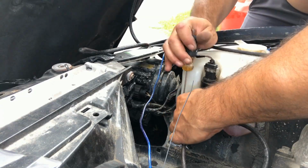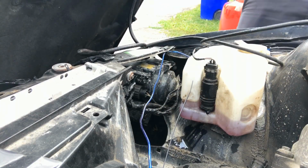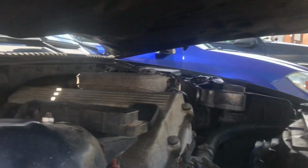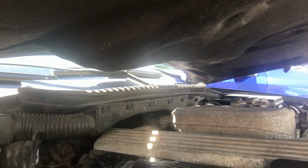There. Now we'll be able to take it off. As you can see, I had to prop a block of wood. I put in 2 bolts. I put the one here, put the one in on the other side just so that the hood doesn't move. And now we're going to complete the installation.